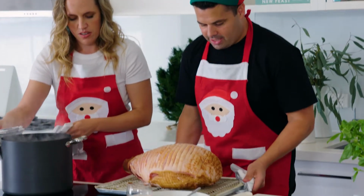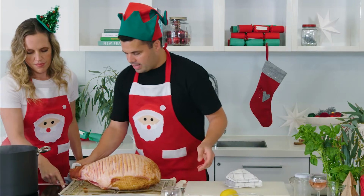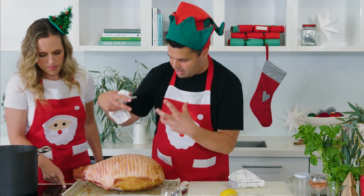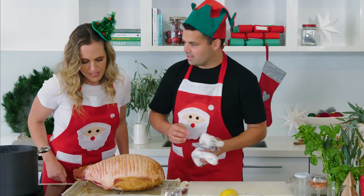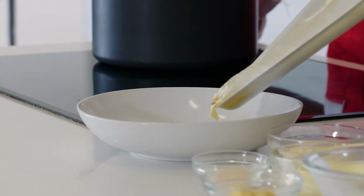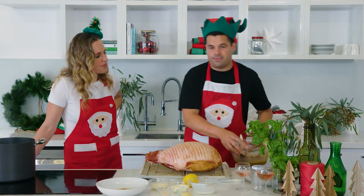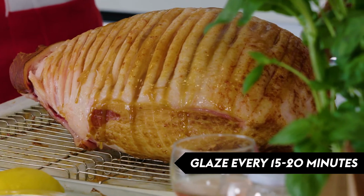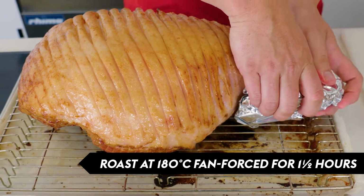Okay, so you can see it's started to render that beautiful fat. And the benefit of having it on a rack is that the fat's starting to drip down and you're not having it culminating around the whole piece of ham. Culminating, see, I use a fancy word there. We're just going to get it into a bowl here. What we're going to do is basically every 15, 20 minutes, it's going to be somebody's job on Christmas to give it a beautiful brush. And just remember to wrap the shank with some foil just to protect it.